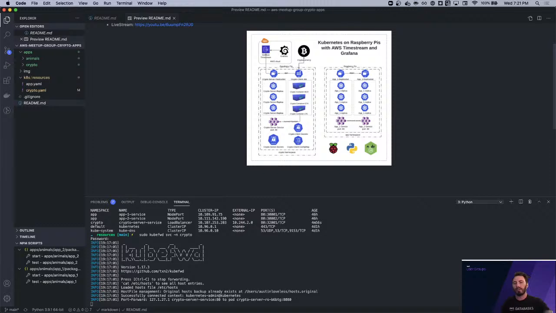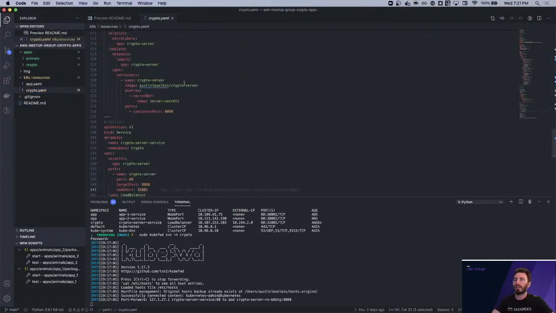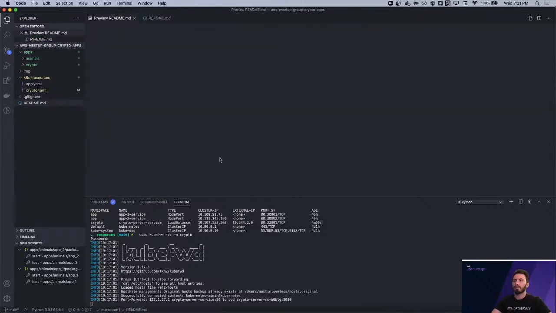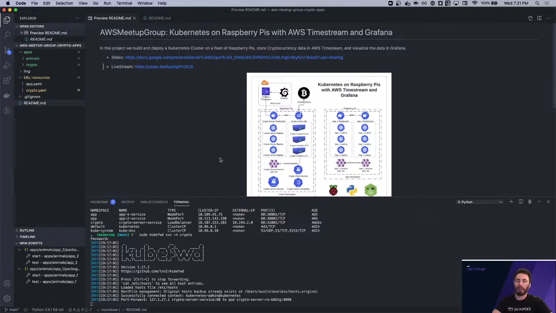Or let us know what could be a talk for next time that you'd be interested in. A couple of options: we could talk about Prometheus, we could talk about more Kubernetes stuff and go a little bit slower, more in depth, and the nitty-gritty of everything, or we could build a larger application that's maybe more complicated in Kubernetes that builds off of this. Probably don't want to start from scratch. Maybe build something more in depth with our crypto app with Grafana inside of EKS. Probably not going to do anything more on the Raspberry Pis.